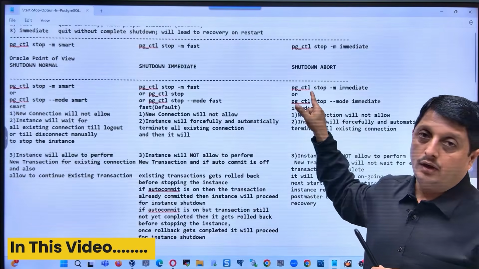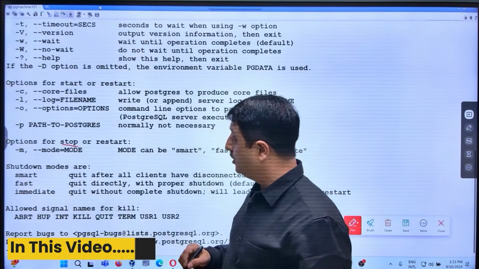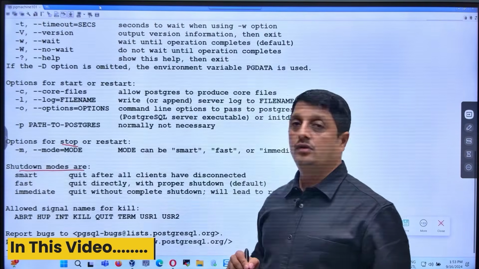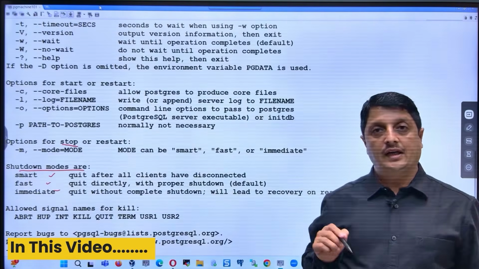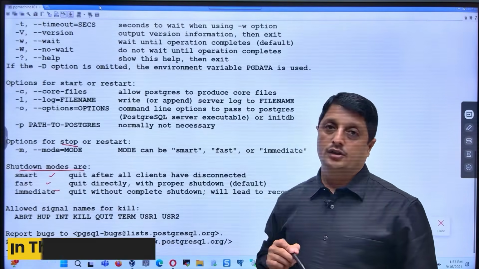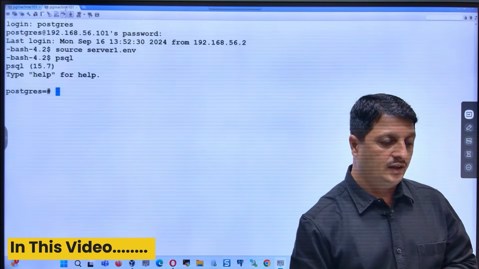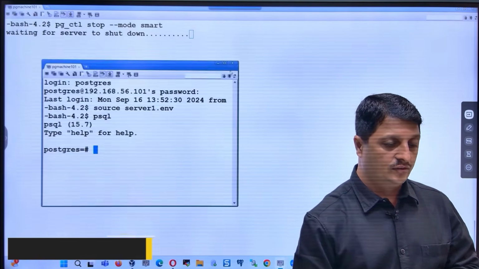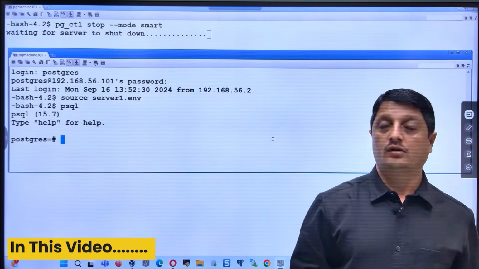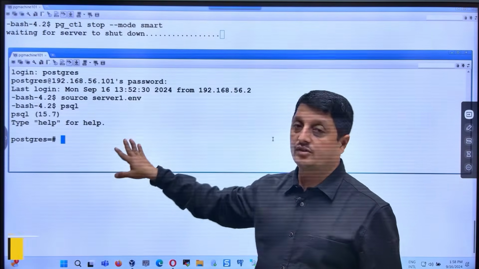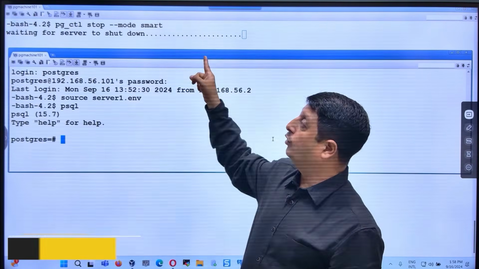In the case of PostgreSQL stop with the mode immediate, whenever you talk about the stop option, it has what we call shutdown modes. How many do we have? Smart, fast and immediate. There are three options in the stop. The smart says that I will not disconnect because you have an existing connection. You can see here I have an existing connection, so it will not shut down, because this connection still exists. The moment you exit or disconnect, only then will it go for shutdown.